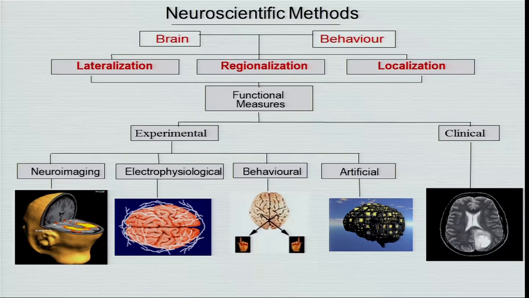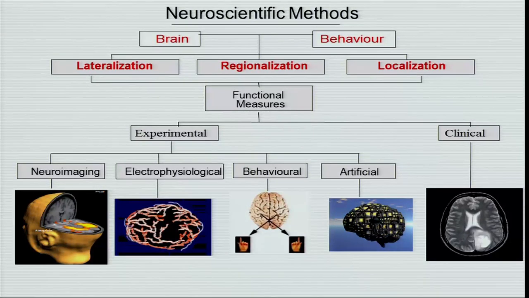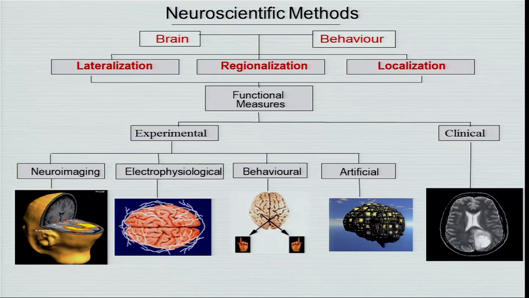The behavioral method primarily deals with the lateralization program, where we try to understand what kind of cognitive function is located in which side of the brain — the left side as well as the right side. The artificial approach is basically a mathematical model where we try to understand how a cognitive function is networked through an array of activities, which can be calibrated and calculated through a mathematical process or software. These are all experimental methods that can be done on intact brain subjects. The clinical method, as mentioned, is primarily a deficiency model — it tells us what kind of impairment takes place following a particular damage at a particular site.